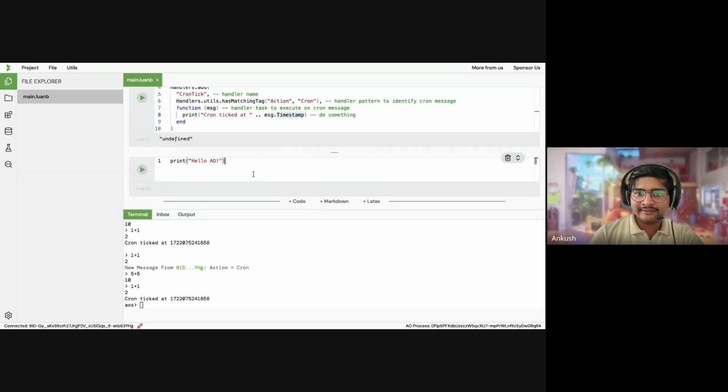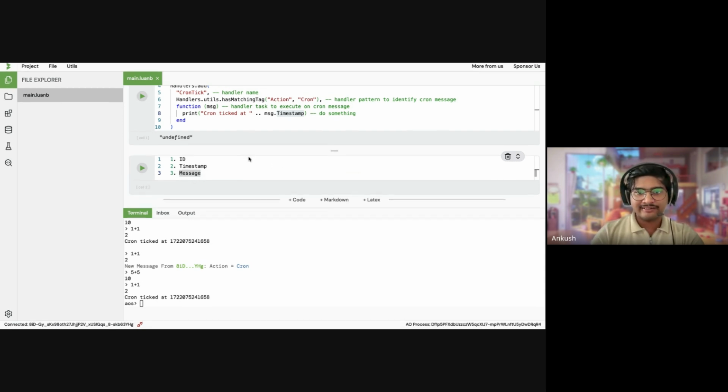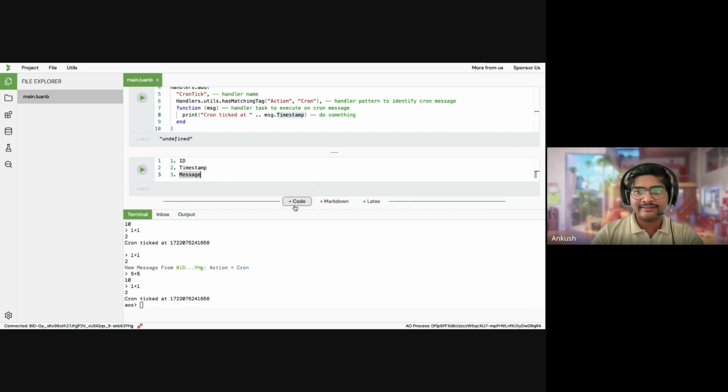Next we need an SQL database where we'll be storing three things. The first thing is we want to store an ID, which will be a unique ID for whatever reminder we want to set. The second will be the timestamp for when we want to send the reminder, and the third will be a general message, which will be a string which will accompany the reminder, basically the message for that reminder.